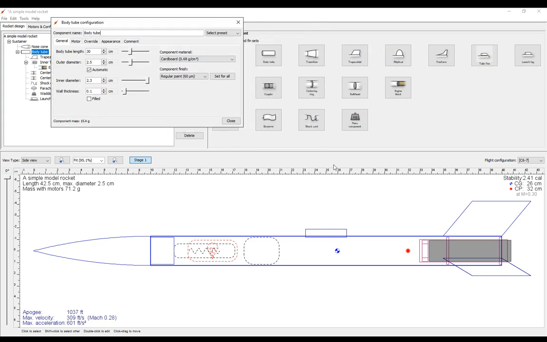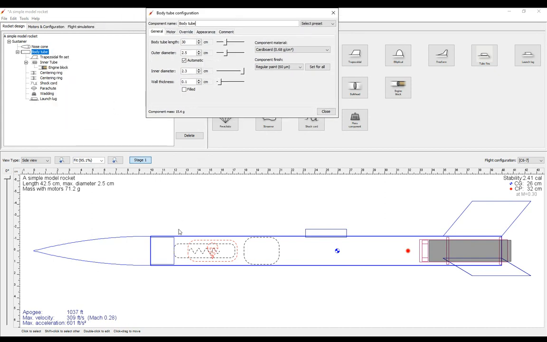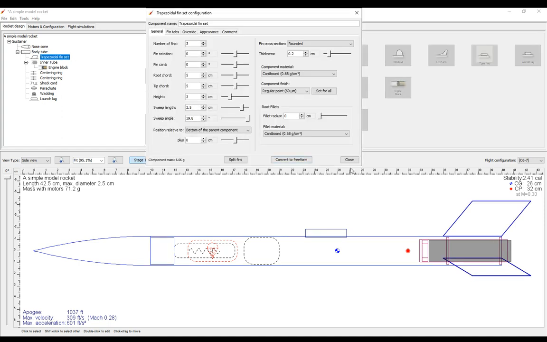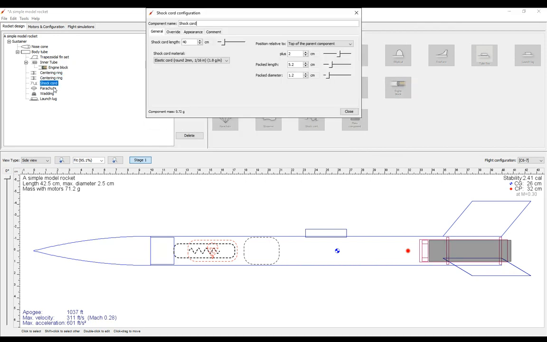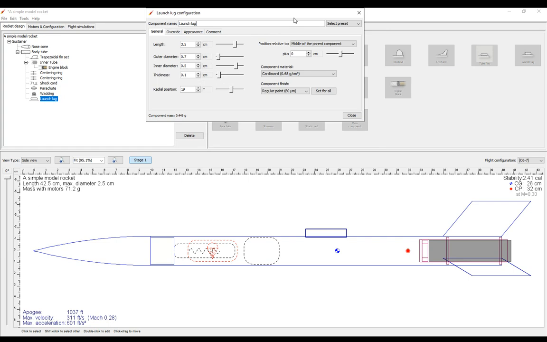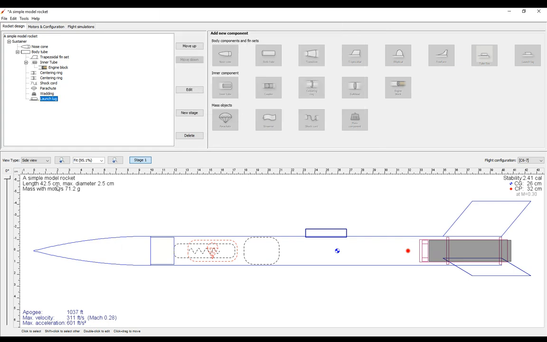Every single one of these parts can have a tab like this that opens up that lets you edit its shape and stuff like that. Like for the body tube, the fins, add more fins, remove fins, different tubes, rings, shock cord, parachute, etc., etc.